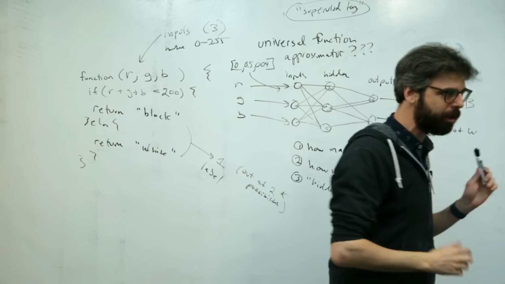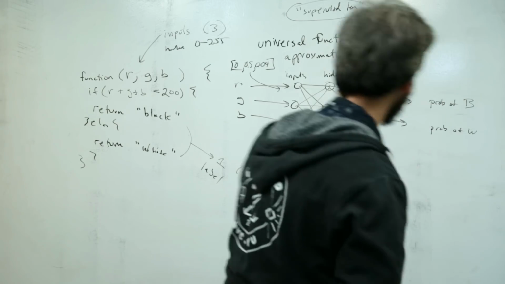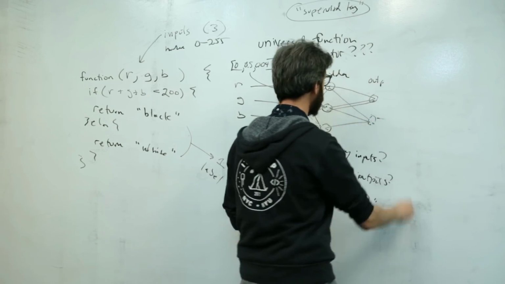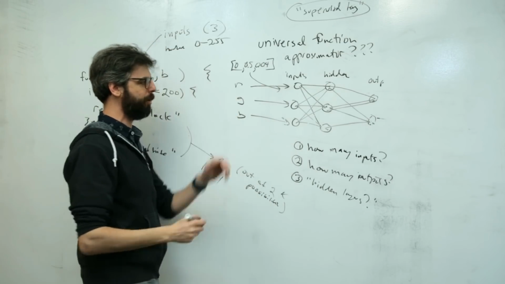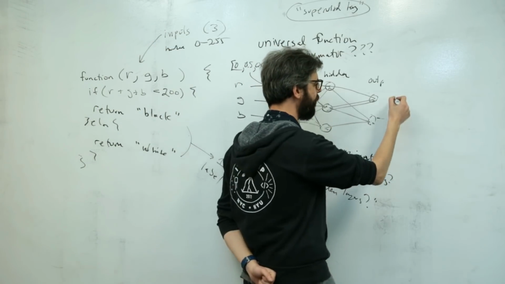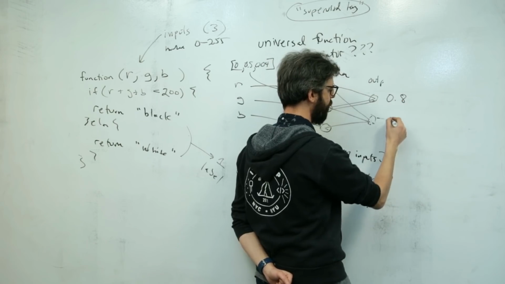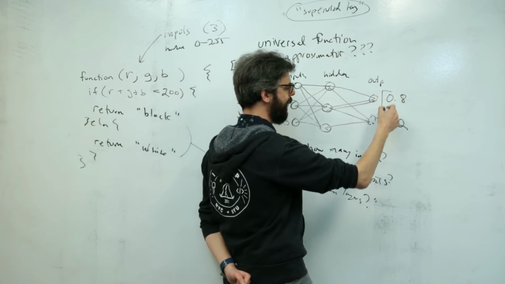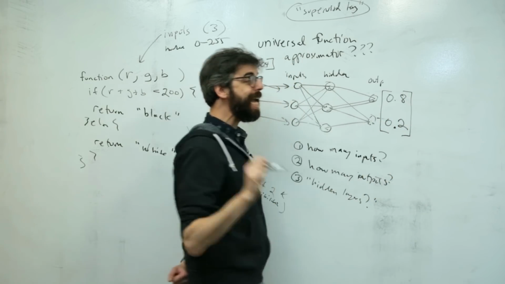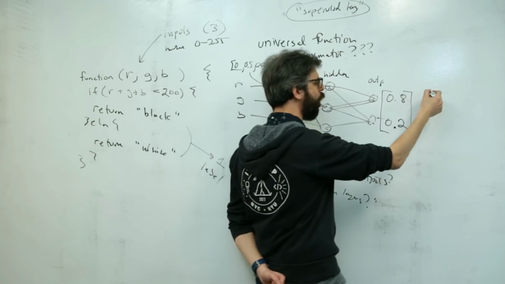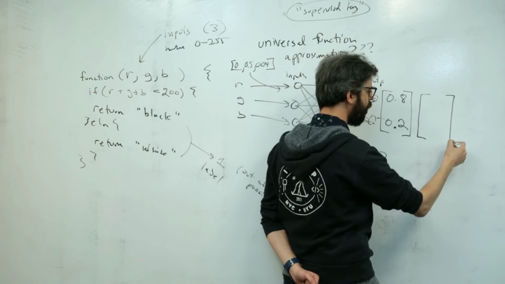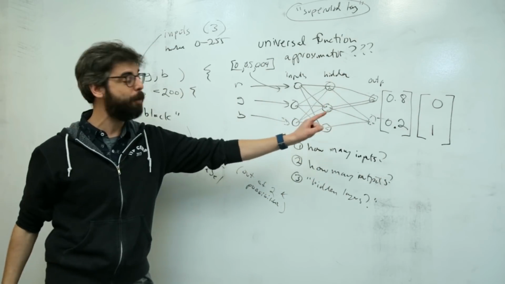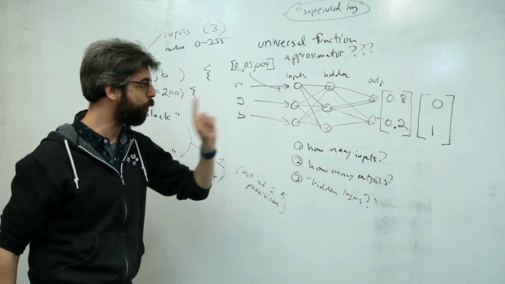Even though this is covered in much more detail in my other videos, I think it's worth explaining. Let's say I feed some inputs into the neural network, and what it actually gives me is 0.8, 0.2. This is what it gives me as the outputs. But I'm training it, so I'm going to give it targets. And the correct targets are 0, 1. That's the output that I wanted to get. That's the correct output.